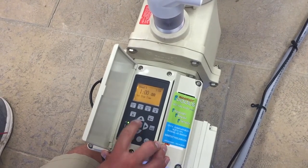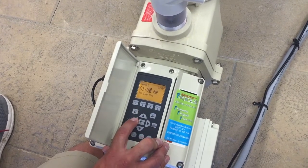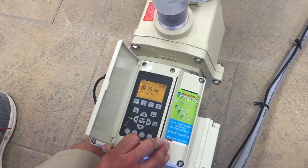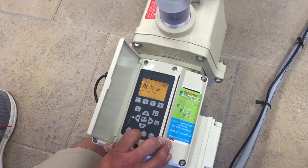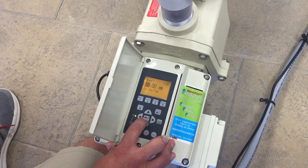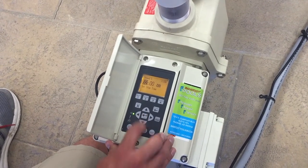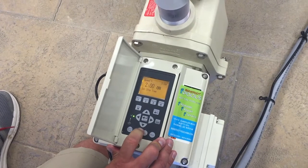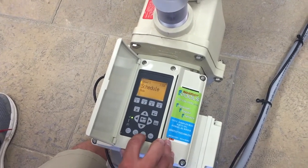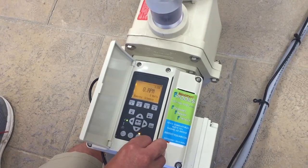Press the down arrow again and now we're going to set our stop time. I'll press select, and depending on your pool size, you're going to run your schedule as long as necessary. For this one, we will run until 2 AM. For a good sized diving pool on a cleaning schedule, it's about five hours of cleaning time. Press enter to keep it. When you're all done, remember to press the start/stop key to return back to now running that schedule that you have set. That's all for today.